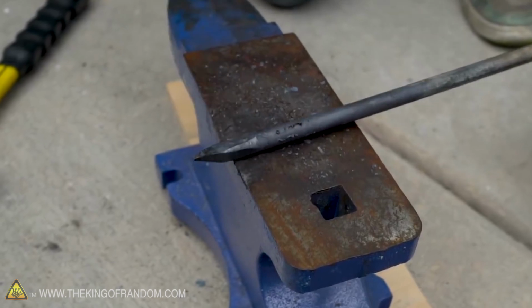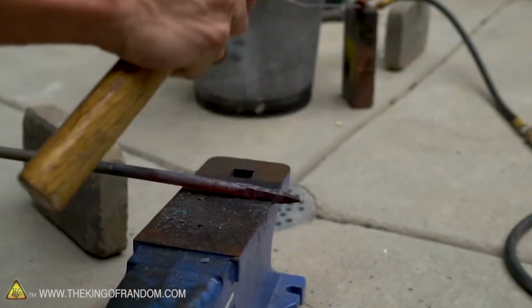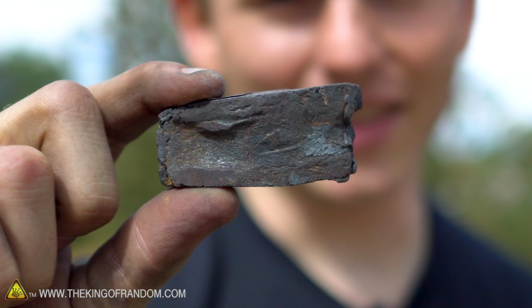So blacksmithing is primitive. You're like raw, dealing with the elements, beating on a piece of iron, but where did the blacksmith get the iron? And that's what we're doing today. We're going to make iron.